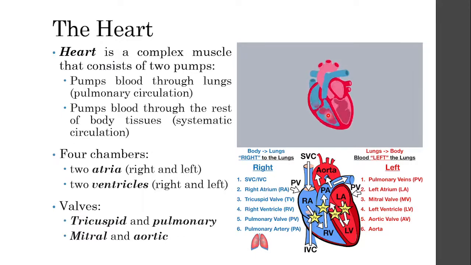Okay, and then the electrochemical signal will travel from the atrium to the ventricle, and then the ventricle will contract. And when that contracts, the blood will then go up and out, and it will move from the right ventricle to the pulmonary valve. It will open the pulmonary valve. So a valve is another opening. It's a type of semilunar valve, so there's only two openings. The tricuspid valve has three openings.